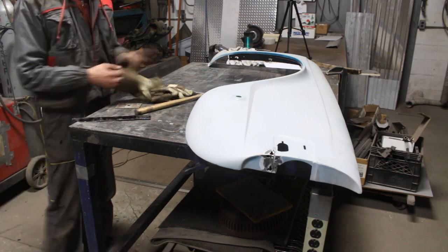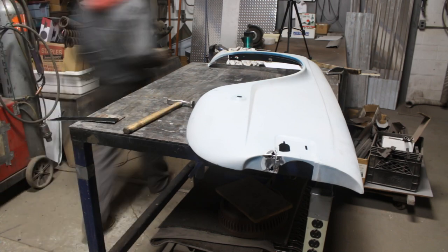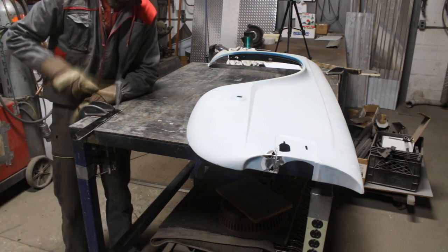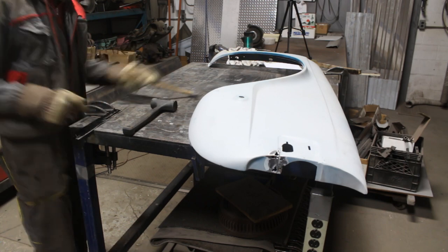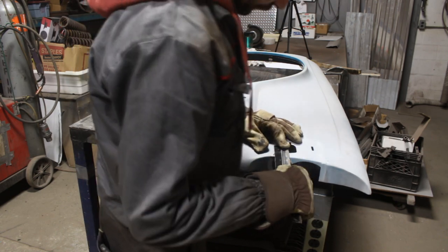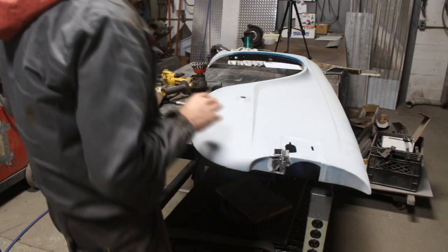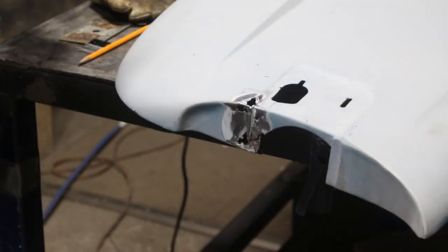Let's try. So this was a tricky part because I needed a little ridge on the patch that I was gonna make. So I put a piece of sheet metal on top of this scrap metal piece and I created my own ridge. And surprisingly it was the correct height the first time. So I cut 2 pieces and it matched perfectly. So I needed to cut the rusty metal now and weld those 2 new pieces there.